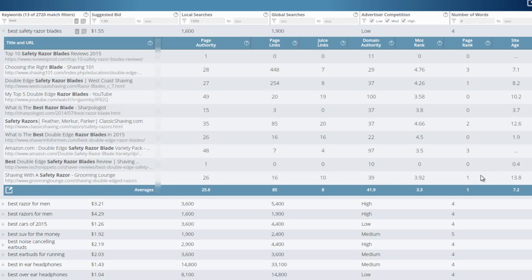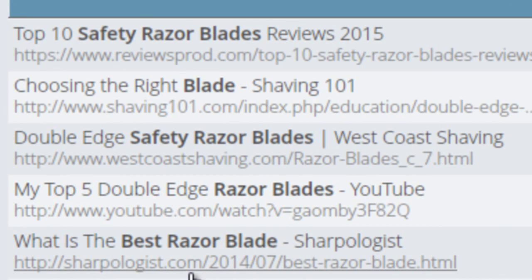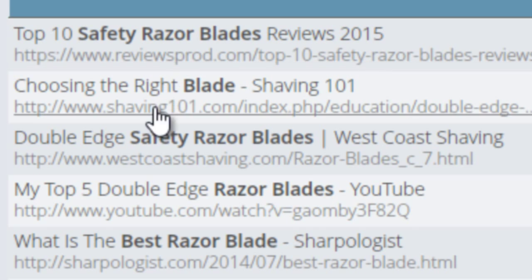And then finally, I like to look at site age. If I can see a couple of sites that are maybe under a year, that's a sign of weakness. And then just to confirm all of my results, you can dive deeper and look at, are there actually some affiliate sites or small sites that I can replicate? If the first page of Google is not dominated with large authoritative sites, like I can see here, there's looks like a small review site.